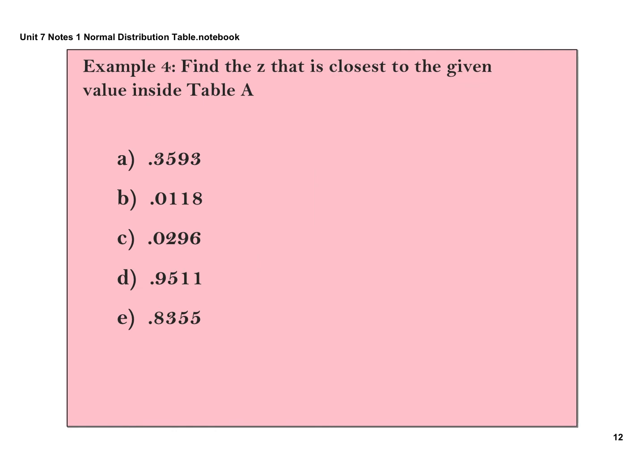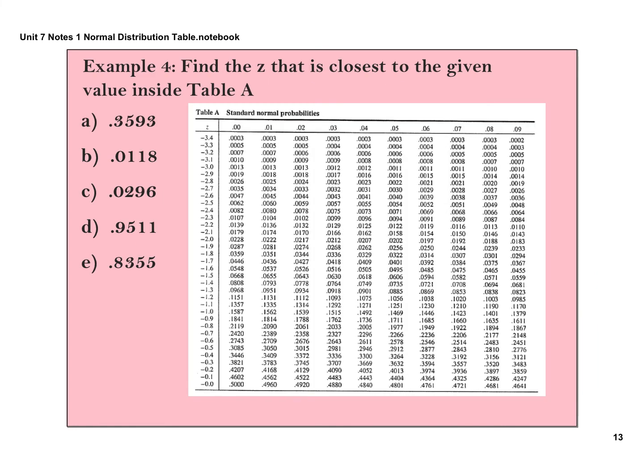All right, so now let's talk about the one that's closest to the given value. So again, we're looking at P. I'm going to pay attention to if I'm on the negative side or if I'm on the positive side. These 3 are on the negative side. These 2 are on the positive side because these 3 are less than 50% and these 2 down here are above 50%. So let's start with A, 0.3593.